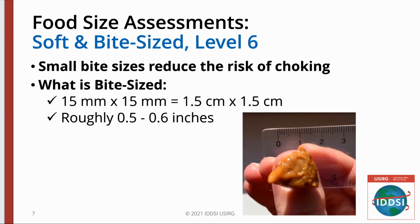The soft and bite-sized level 6 food size restriction is 1.5 by 1.5 centimeters and is so important for patient safety. This is the size of a piece of food that could fall through the airway but not block the airway, which causes choking. Imagine having a beef stew with potatoes and other vegetables. Now remove a small portion of the meat, potato, and other vegetables for sample testing to check the size. Of course, it is not recommended to serve the testing sample.